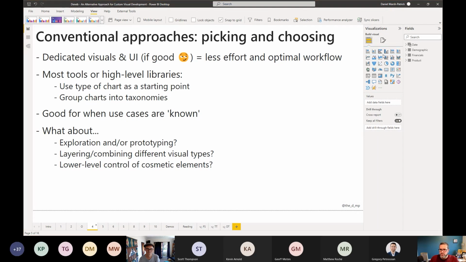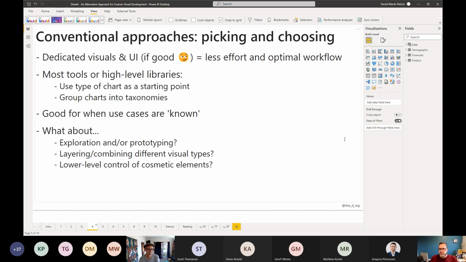So we choose the chart we want for the scenario we want, and we've got some properties in there that we can customize. But what about if we want to look around our data and explore and think about how we might be able to visualize it in different ways? How can we prototype an idea? How can we iterate and evolve that idea without kind of swapping around or searching too much?